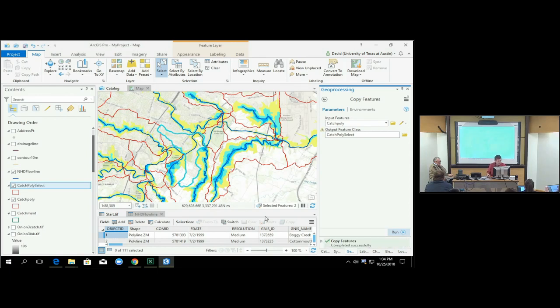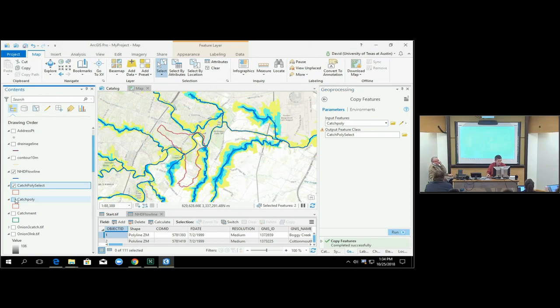Now if we turn off some of these other layers, you see I just isolated this single polygon, and I'm going to use that to do some work on the HAND raster by using the extract by mask just for this catchment.